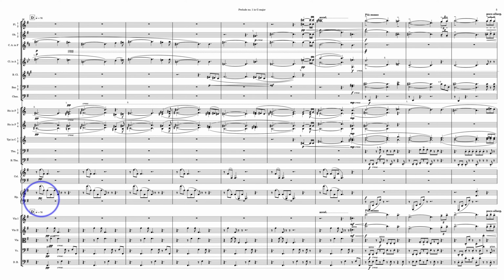Now, I think that right in here, your harp should be mezzo forte. But even at that, it's not quite enough because of the sheer penetration of the melody here. That's going to take up a lot of space. So, you can have celesta at mezzo forte, harp at mezzo forte, and it doesn't matter. It's still not going to be enough to really convey this function all that effectively. So you may not have put enough weight on this.